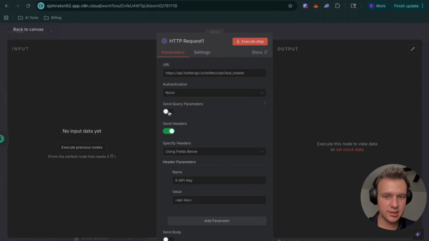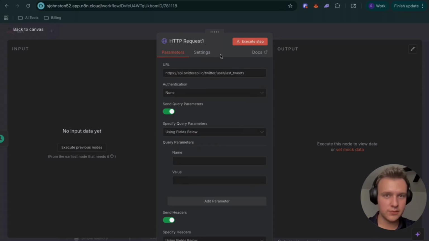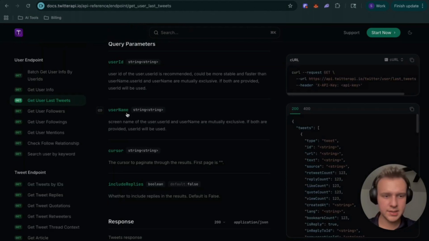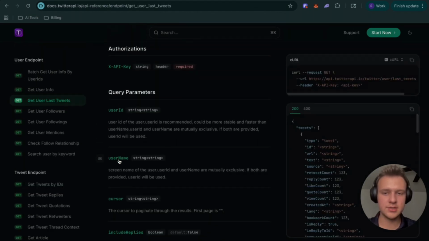And then we're going to need some query parameters. So for that, we can go back in the docs and let's just see exactly what we need. Basically, all we're going to need to pull the last tweets is going to be one thing. You can just put in username. This would be somebody that is successful in your niche. So if you're doing Faceless AI, or you're doing a crypto page, or you're doing a sports page, whatever it is, find somebody that is successful in your niche, kind of up and coming, putting out good quality content.